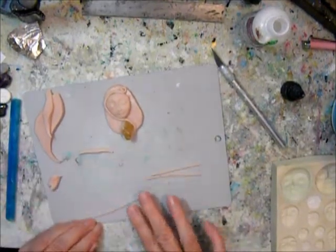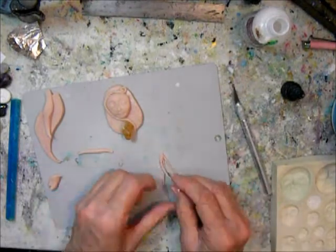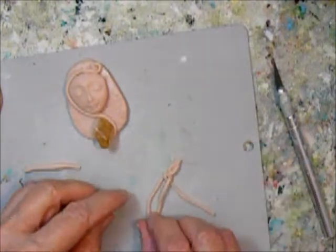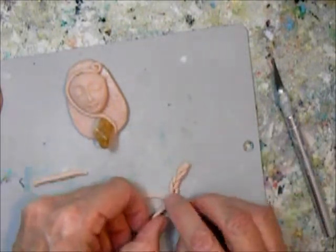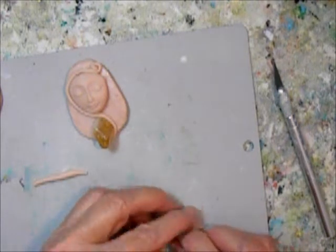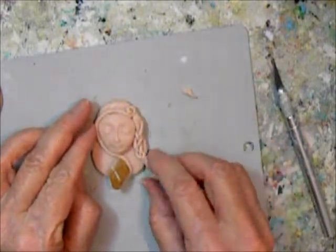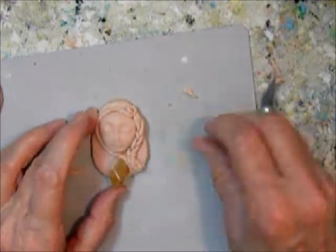I haven't made a whole lot of these, but I made some for my Etsy shop and they sold okay. I'm not much into jewelry, but this is a very different kind of jewelry. Making a braid here. If you like to work with clay, challenge yourself to do something different — that's how we learn what works and what doesn't, and how the material acts in different situations.